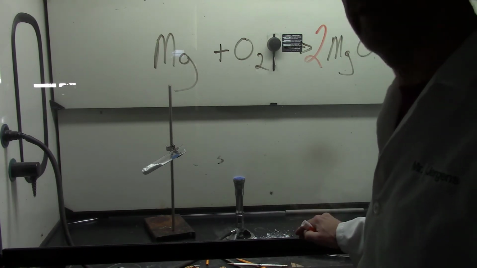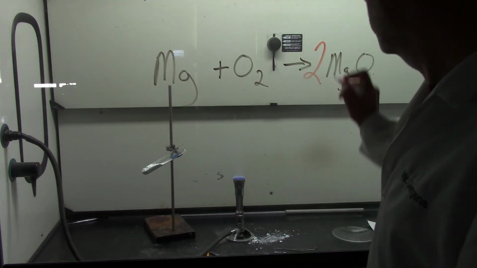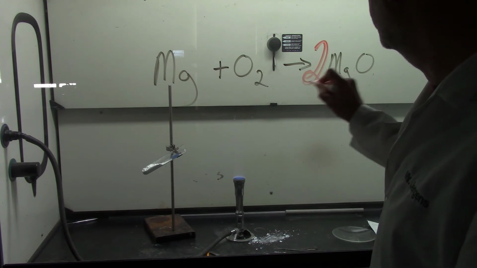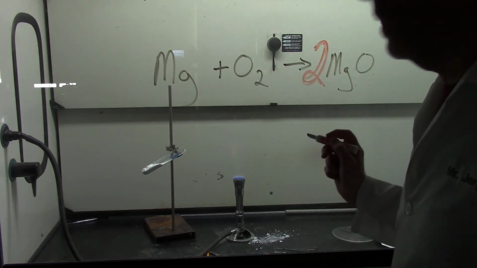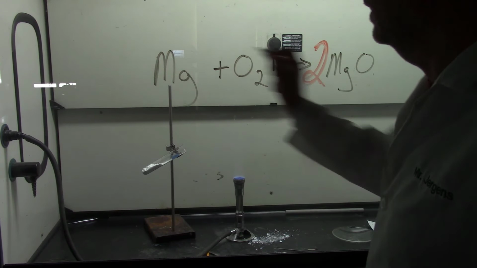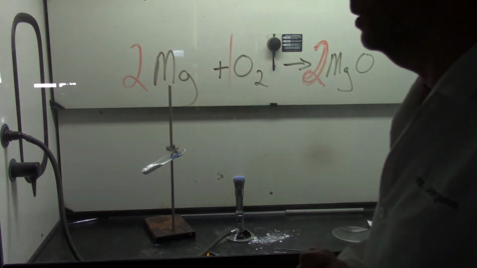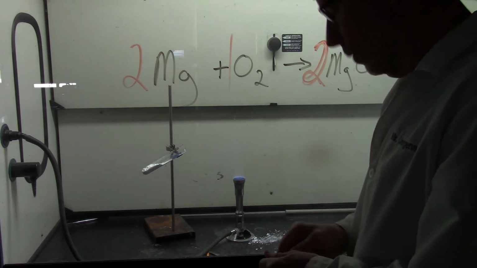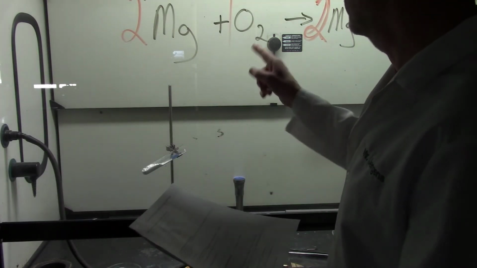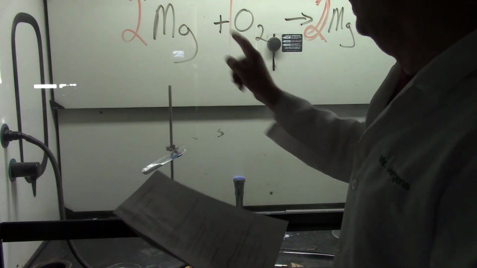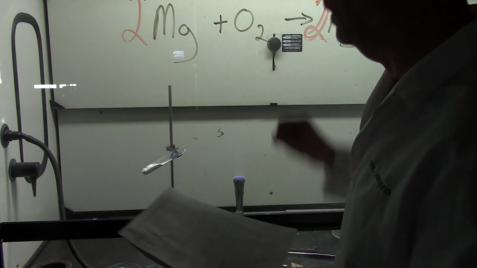Let me see if I can move that. So there's a 2 right here, that's the coefficient. Oh no, I just wrecked the Mg, so I have 2 Mg's on the right, I need 2 on the left, so I'll put a 2 in front of that. I now have a 2 to 1 to 2 mole to mole to mole ratio. Write the skeleton reaction, we did that already. Mg plus O2 yields MgO. Then we balanced it by putting a 2 and a 1 and a 2 in there as coefficients. Wait a minute, Jergens, we don't write 1s.